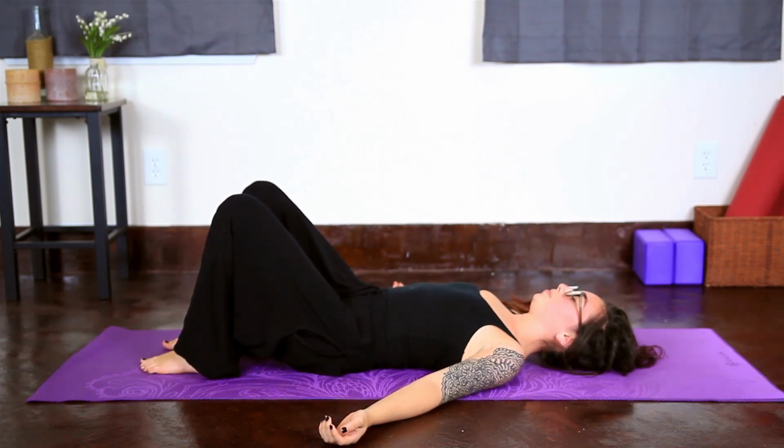We'll close the eyes here and just bring attention to the parts of your body that are making contact with the floor. So that might be your toes, the balls of your feet, your heels, bringing attention to the back of your hips and the back of your hands, the back of your arms, and the back of your shoulders. And as you start to recognize the support underneath your body, see if you can allow yourself to sink into that support.